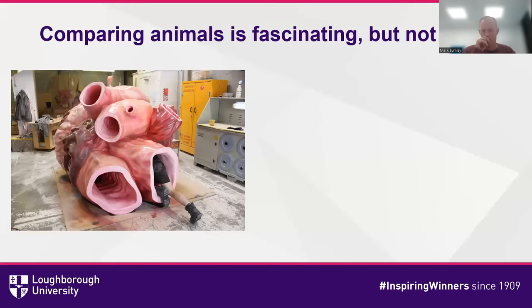Another reason for doing this is that comparing animals is absolutely fascinating, but it's not easy. One of the reasons for that is size differences. I'm not going to talk much about scaling for those size differences, although there's a whole field of research on that. You can see from this particular figure that the size of animals varies by several orders of magnitude, from the bacterium to the blue whale.